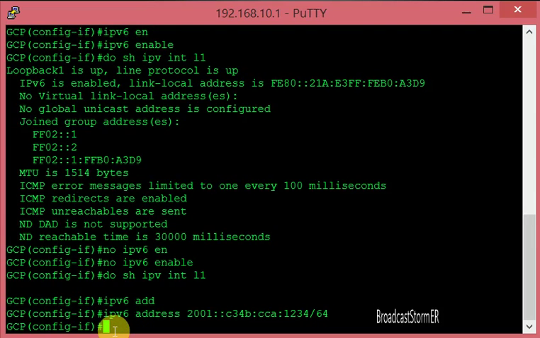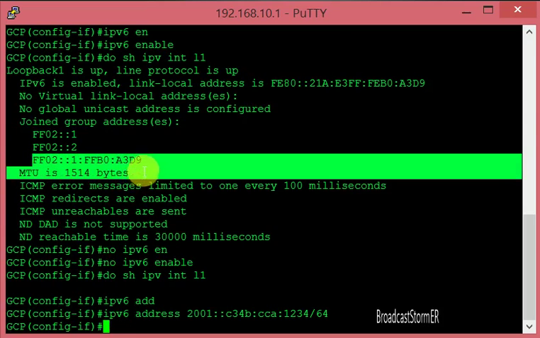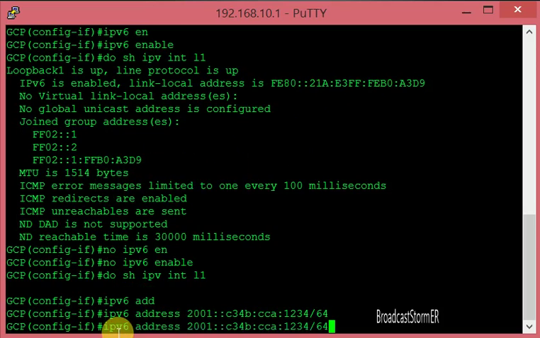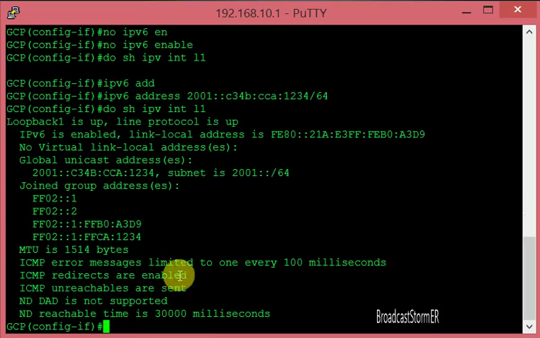Okay, so we just assigned that address to the interface, and like I said, the link local address was also assigned. So now we should have, instead of one solicited-node address group, two. One linked to the link local address, and the second linked to the global unicast address. Let's do a do show, and here we go.